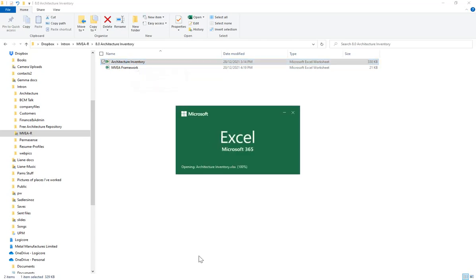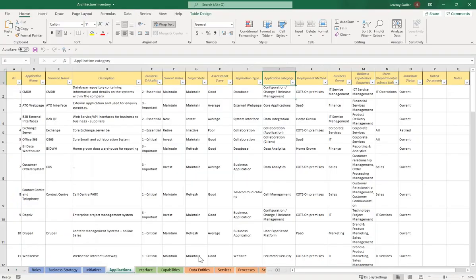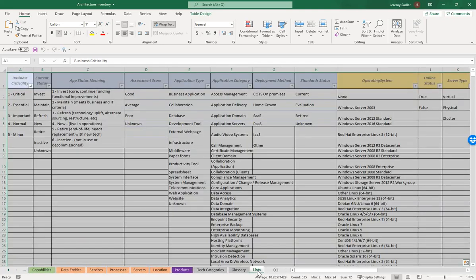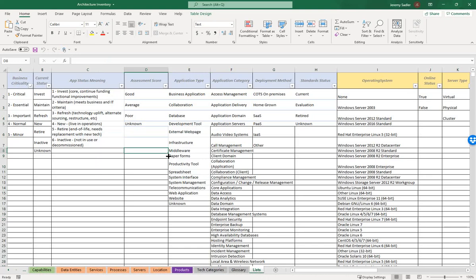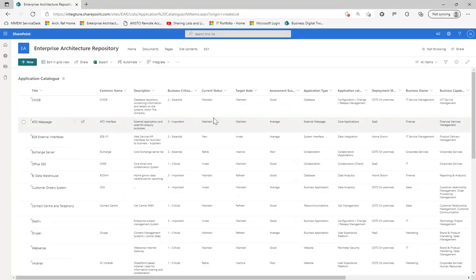Now in the architecture inventory, there's a tab called lists at the end. And that has all the choices. So if we pick one of those, let's just say assessment score, we can just choose this, Control C to copy it. We go back to our table here, and it was assessment score. So that's this one here.